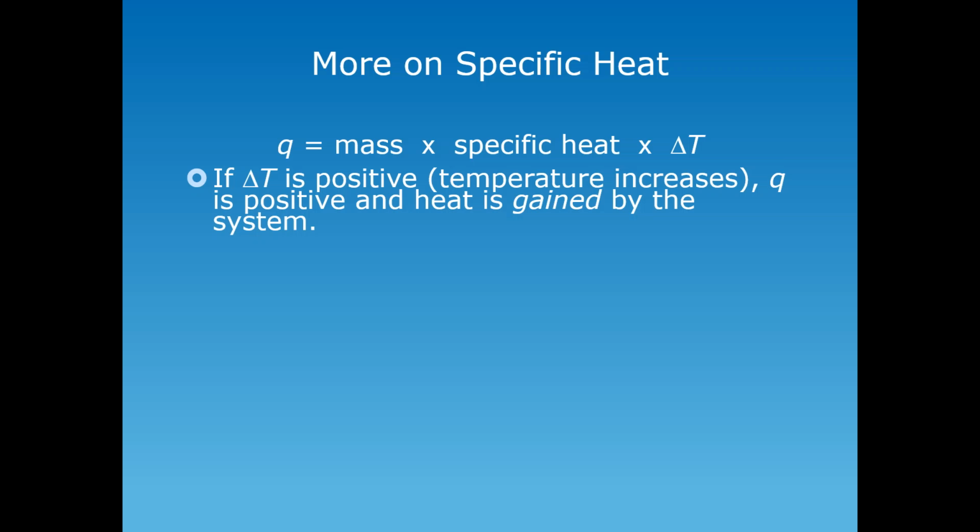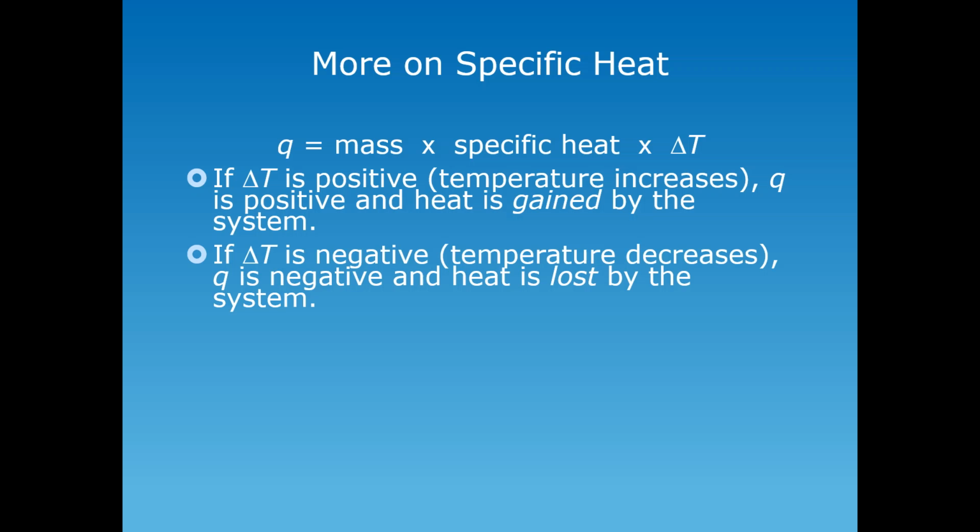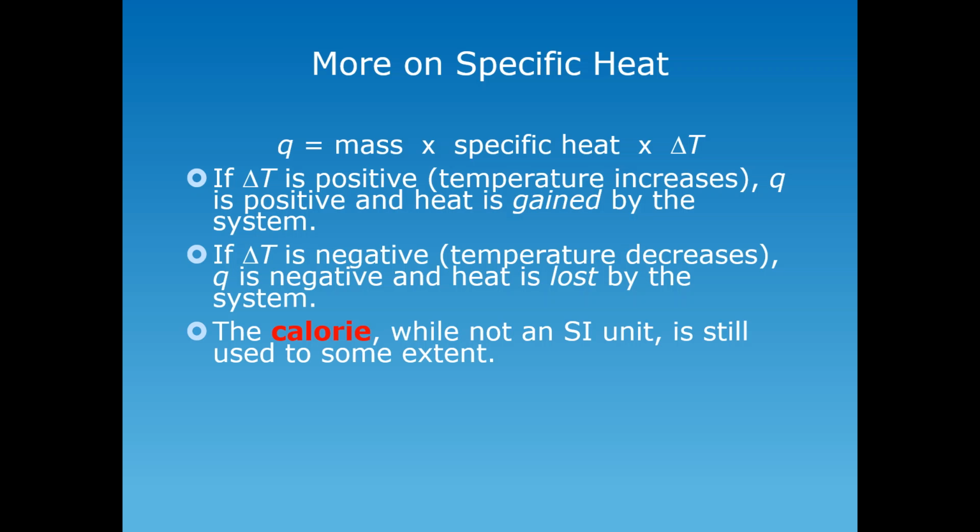So if delta T is positive, that means that Q is positive, right? Which makes sense. If Q is positive, that means that heat is absorbed. When heat is absorbed by a substance, the temperature changes would be positive, right? So that makes sense. And therefore, conversely, if delta T is negative, then Q would be negative because, of course, when a system loses heat, the temperature falls. So therefore, delta T will be negative, all right?